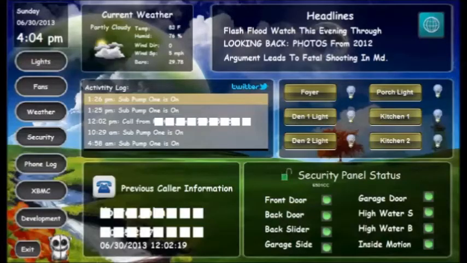Okay, so what I've done here is I've taken a little bit better picture of the interface. It looks a little bit better doing screen captures. I can render this on a PC display as well as on the touchscreen panel that you saw. Go back to some video of that at the very end. But anyway, here's what it looks like. It looks really good on the display I'm using.